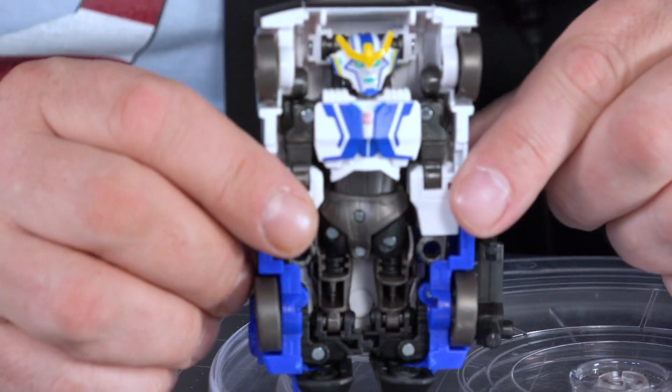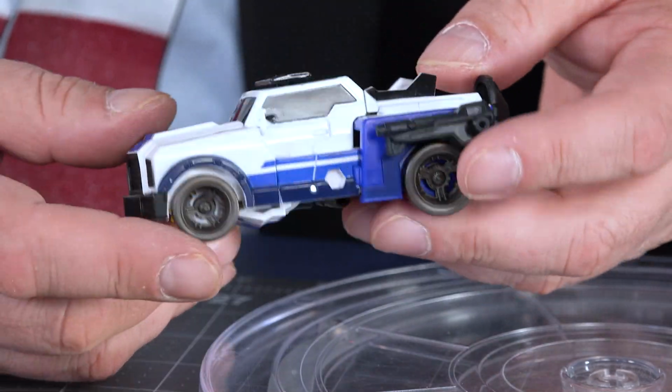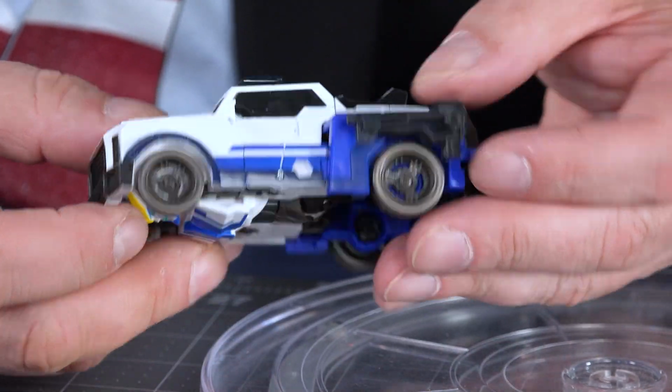Time for the roll test. Not the best rolling. You roll too fast and she skids out. Roll too slow and she's slow. I mean, not horrible, but I have seen better. Now when you look at the bottom, you can see her head right there, so it's a little obvious. And she is about 4 inches long in this vehicle mode. So nice. Again, the asymmetrical weaponry kind of annoys me, but overall a nice figure.